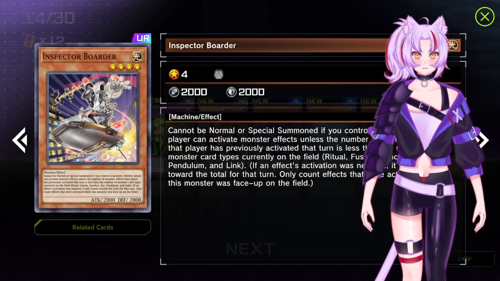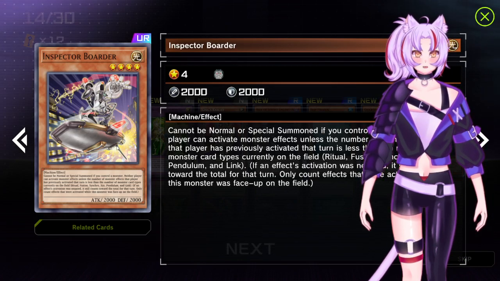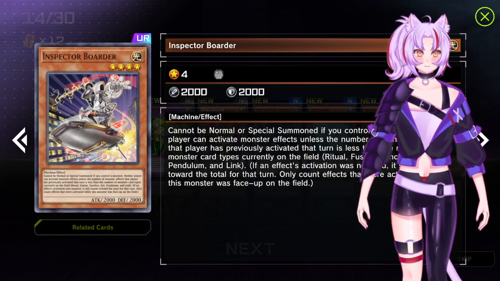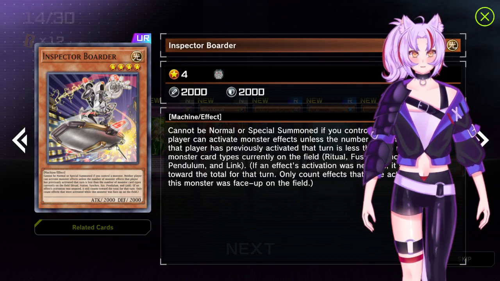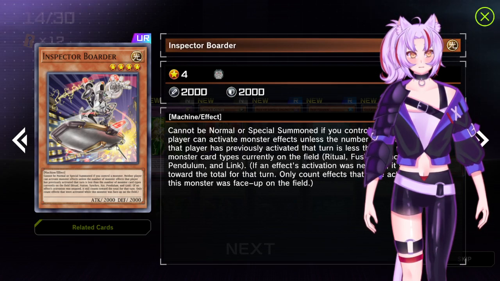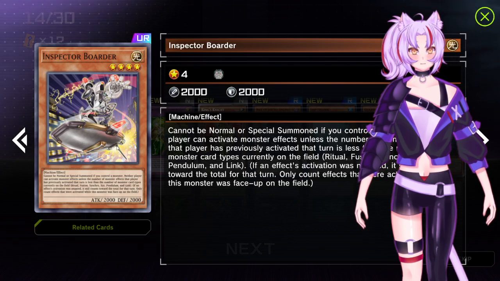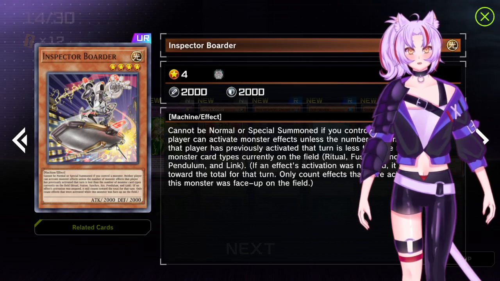Inspector Border, huh? Cannot be normal summoned or special summoned. If you control a monster, neither player can activate monster effects unless the number of monster effects that player has previously activated that turn is less than the number of monster card types currently on the field. Ritual, fusion, synchro, blah blah blah. If an effect activated was negated, it still counts towards the total for this turn. Only count effects that were activated while this one. Wait, what? Okay, that's interesting.